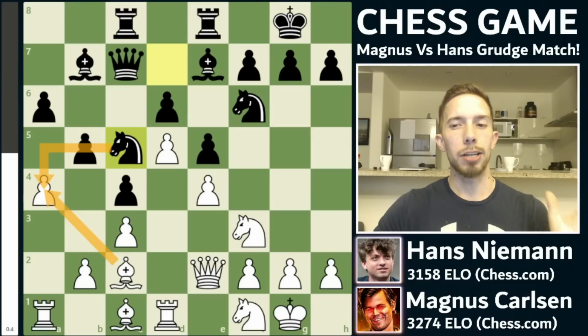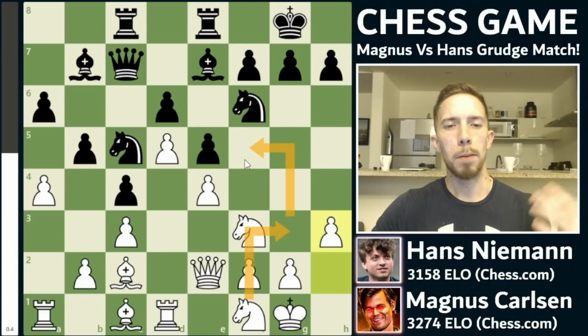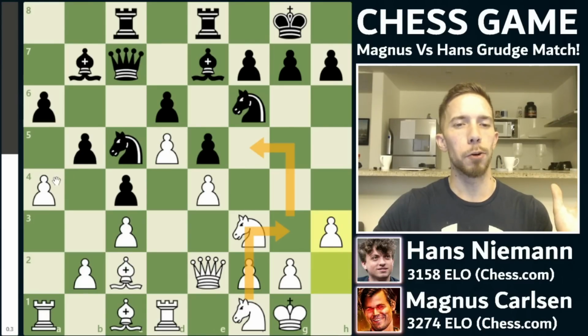Well, it turns out he ignores the threat, and he just goes h3, a perfectly fine move. It's actually the top engine choice. Now here, Magnus Carlsen may be intending knight g3, knight f5, and so on, playing on the king side. He's just giving Hans Niemann the chance to take on a4. He thinks that is actually better for him than it is for Hans.